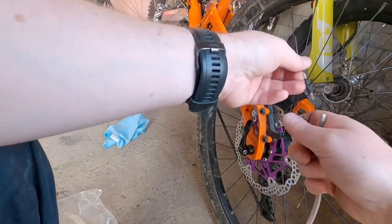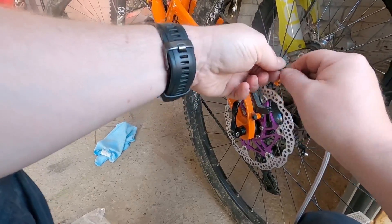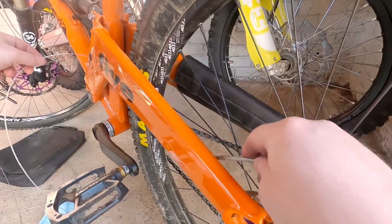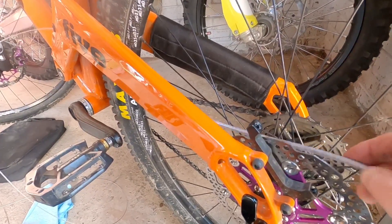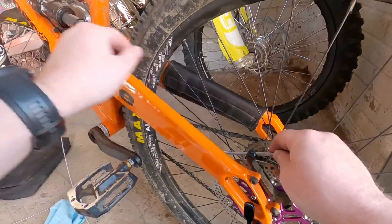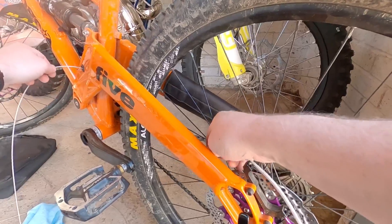I'm just going to connect the routing tool to the new cable. Even though it's a pretty good tool, you still want to push and pull to make sure that nothing disconnects while you're feeding the new cable through. Otherwise you'd have to pull out and try to start again, or you could end up feeding through and getting stuck somewhere along the way. So just be careful as you're doing it — a bit of push and pull.